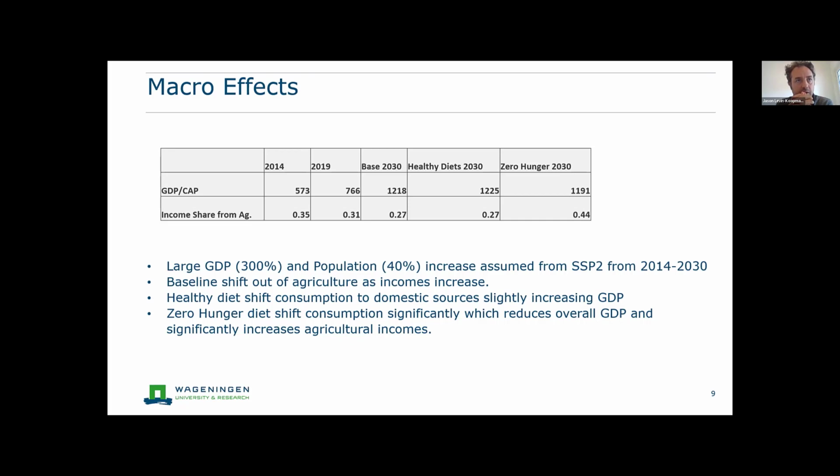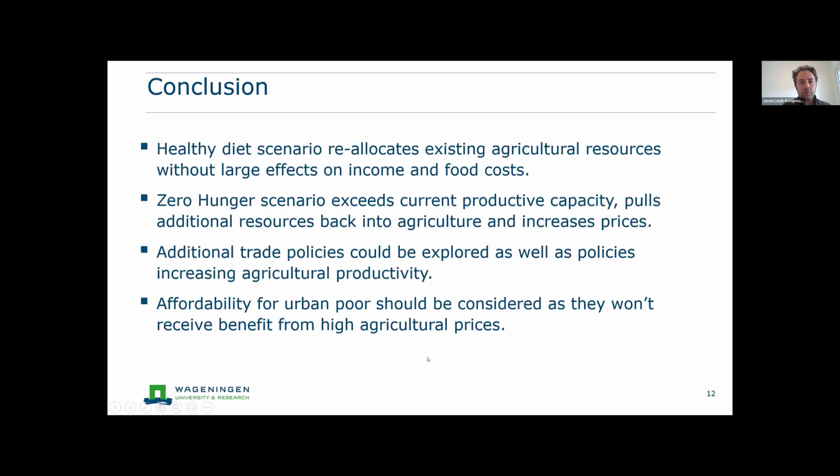At the same time, this diet change, we're assuming it is a cultural shift, not brought about by taxes or anything, but really a preference shift, a cultural shift, and these things take time. So this is not something that would happen overnight, but something that would conceivably happen in the next 10 years. So that's in addition to these conclusions. I thought I'd throw that out to the group and see if they had any comments.